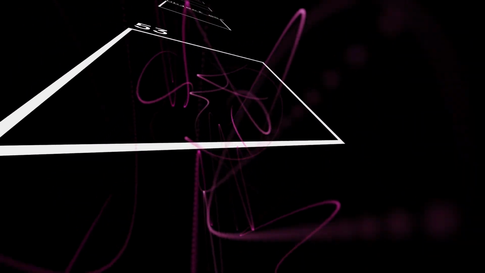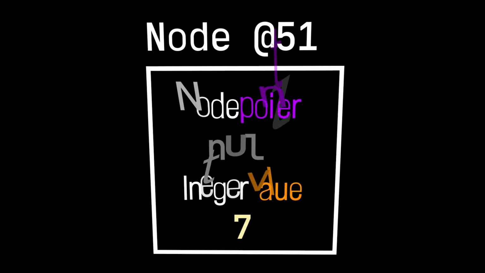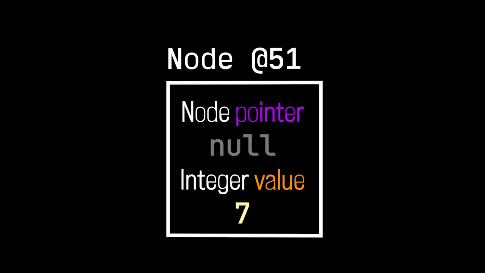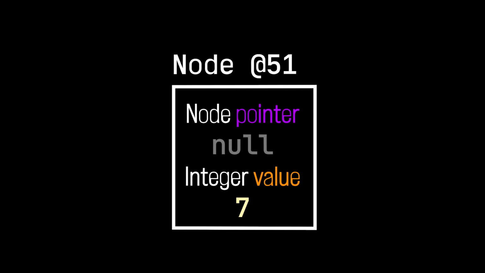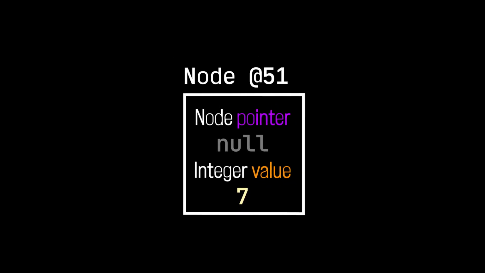So now if we follow through our list, we can see our previous nodes were unchanged from this operation. And as we flow through our memory to get to the next node, we can see that the creation of the new pointer has revealed to us that our list is expanded by 1. And now if we check the value and the reference of this node, we can see that since it points to null, it's at the end of our list. And now we've got a linked list that's modified. This is the core useful feature of a linked list and why we create them, and its advantage over an array.